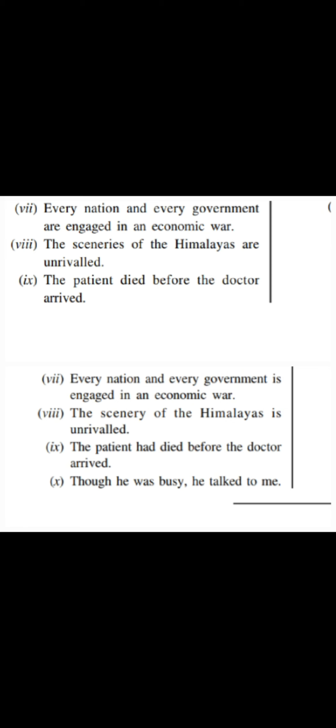So using the word "sceneries" means you are trying to think of maybe each valley, each slope, with different sceneries, and they are unrivaled. They have taken that as wrong, although if you debate, it could also be a correct way of saying, because you're speaking of sceneries and then putting the word "are". But the correction given in the answer key converts several sceneries into one specific one, and you call it "is unrivaled" because you're speaking of one particular scenery. Okay, so as of now, what you have to be alert about is the traps that were put in the exam in the past, and if you see similar traps in the upcoming exam, just use that analogy, make correct sentences and move on.